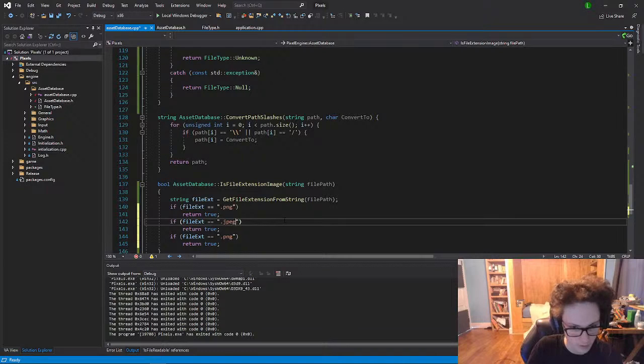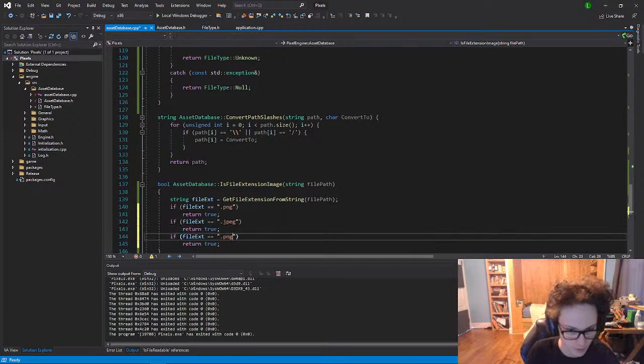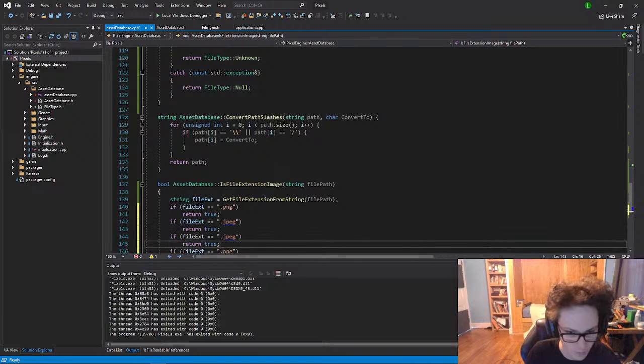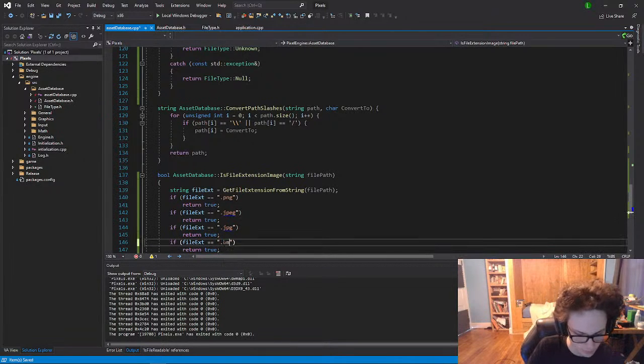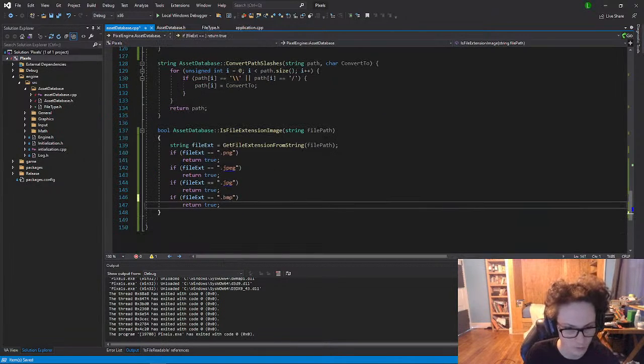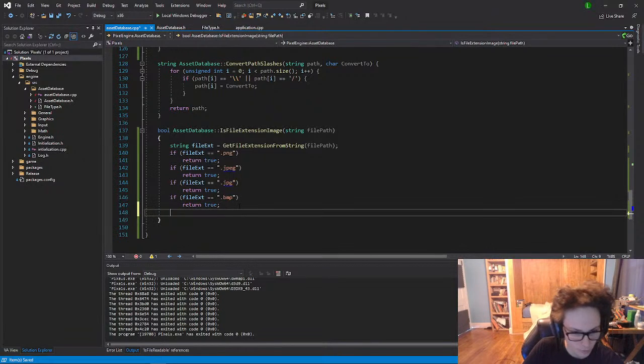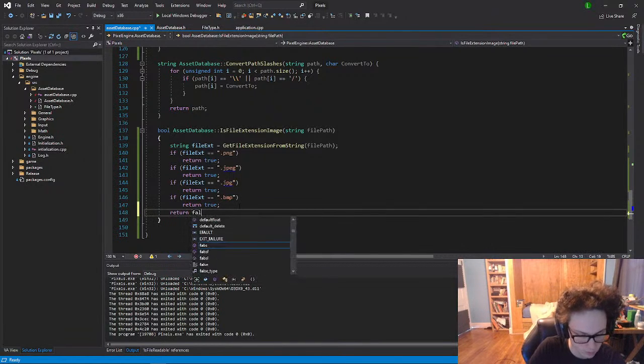which would be JPEG or JPG, and then BMP, return true, because I'm pretty sure Allegro supports bitmap. Else return false.